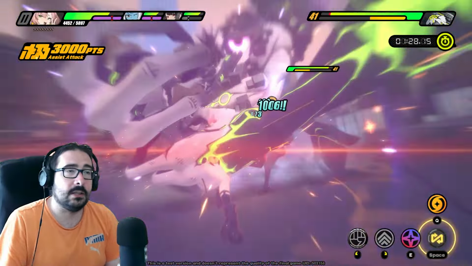Once it gets to 100%, the daze bar will now become a proper stun. The boss doesn't move, and you're gonna have a short amount of time to do a lot of damage. While the boss is stunned, they're also gonna take more damage.